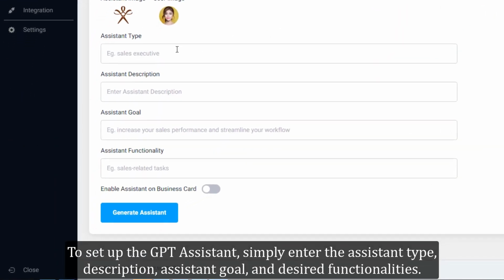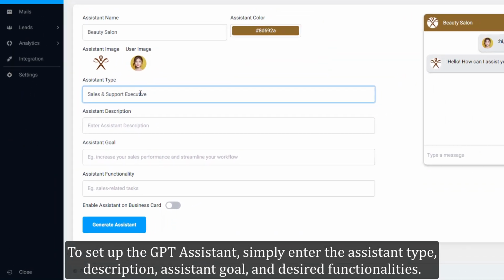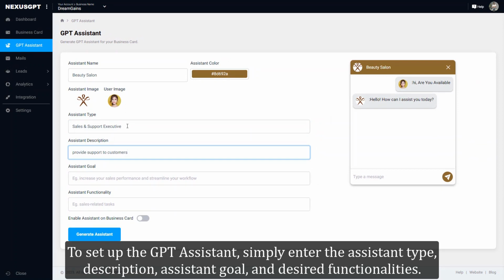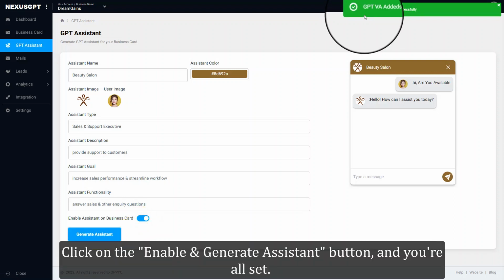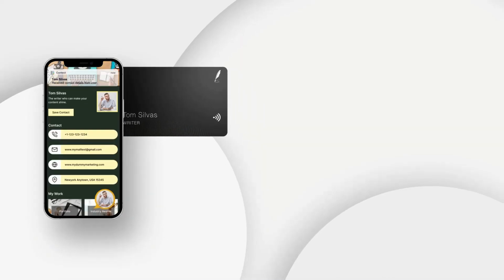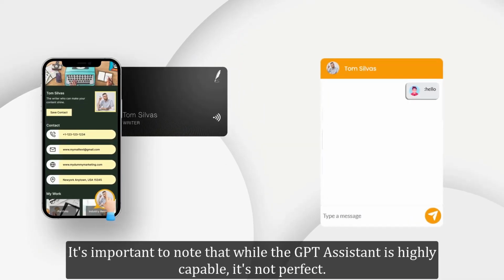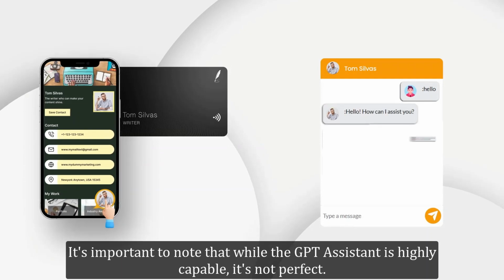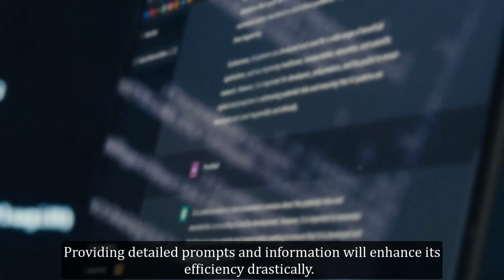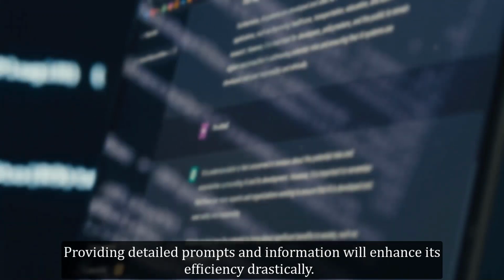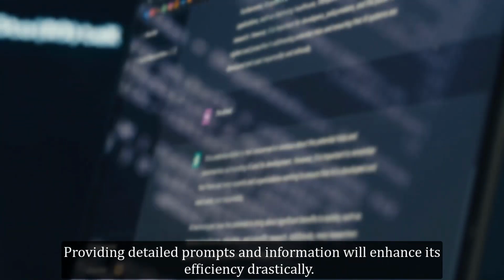To set up the GPT Assistant, simply enter the assistant type, description, assistant goal, and desired functionalities. Click on the Enable and Generate Assistant button and you are all set. It's important to note that while the GPT Assistant is highly capable, it's not perfect. Providing detailed prompts and information will enhance its efficiency drastically.